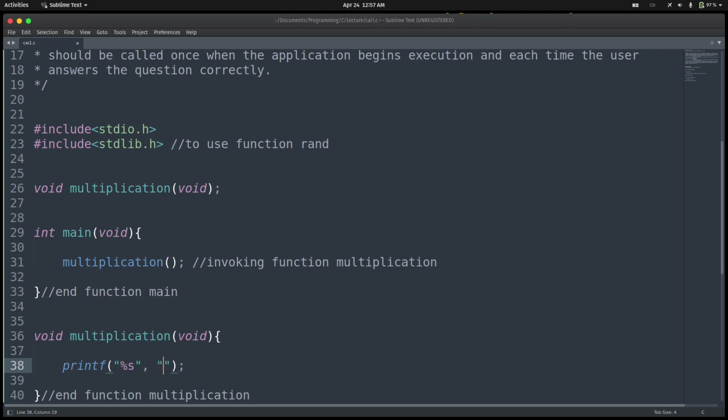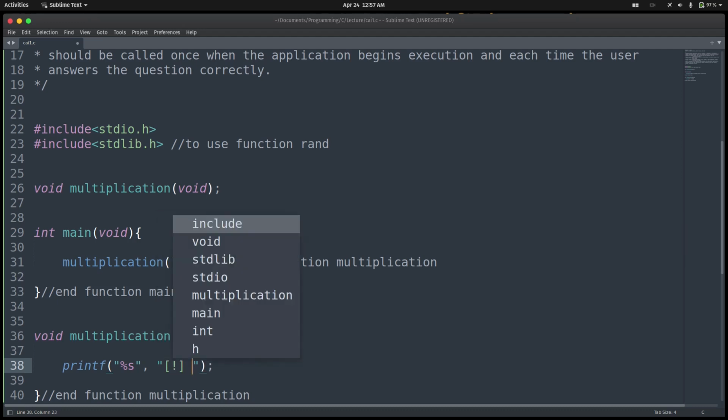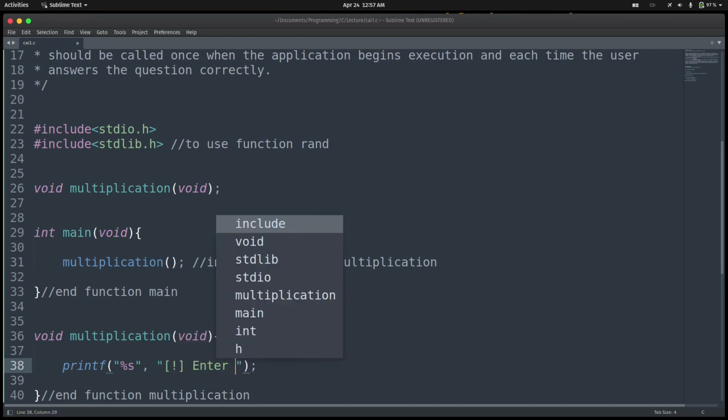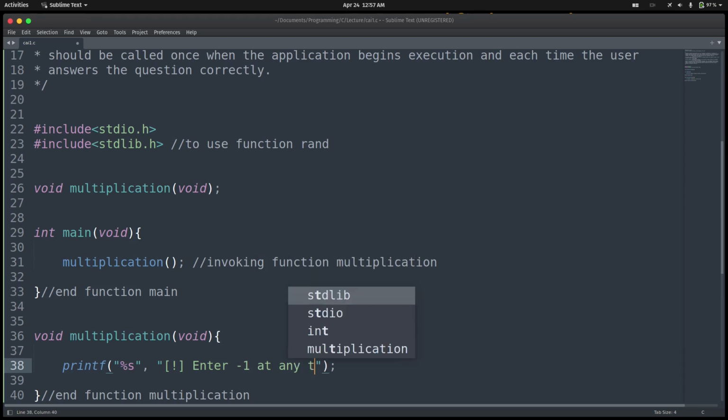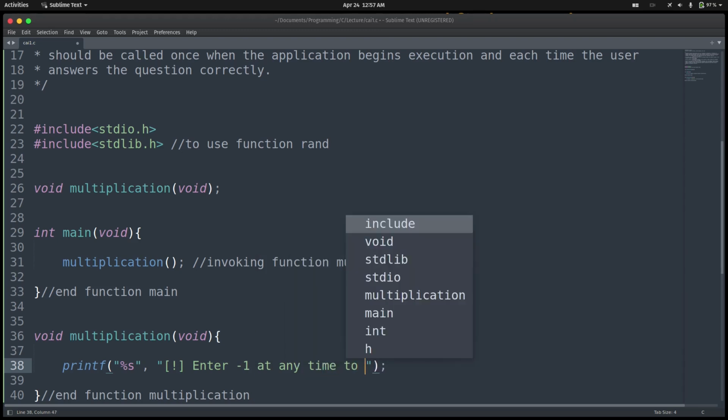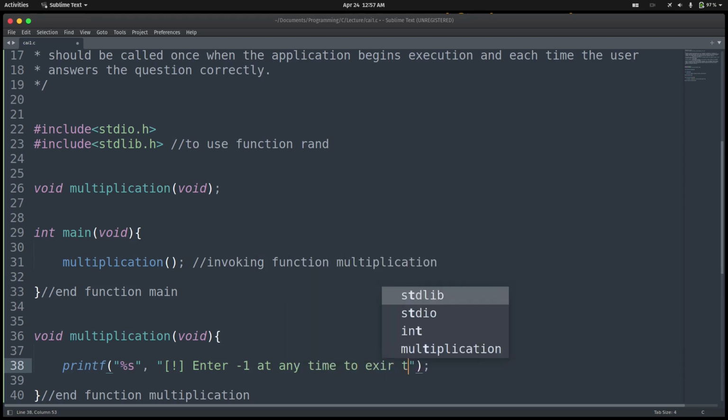Okay, I can say enter -1 at any time to exit the application. Now the user can enter this -1 at any time to exit the application.